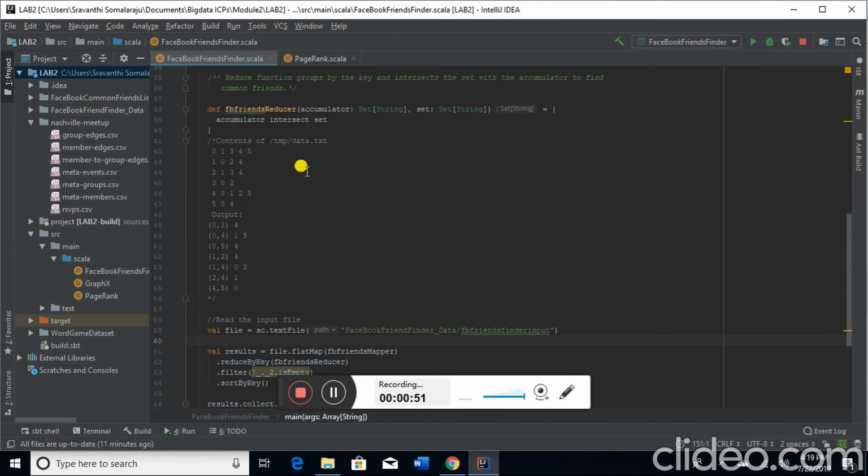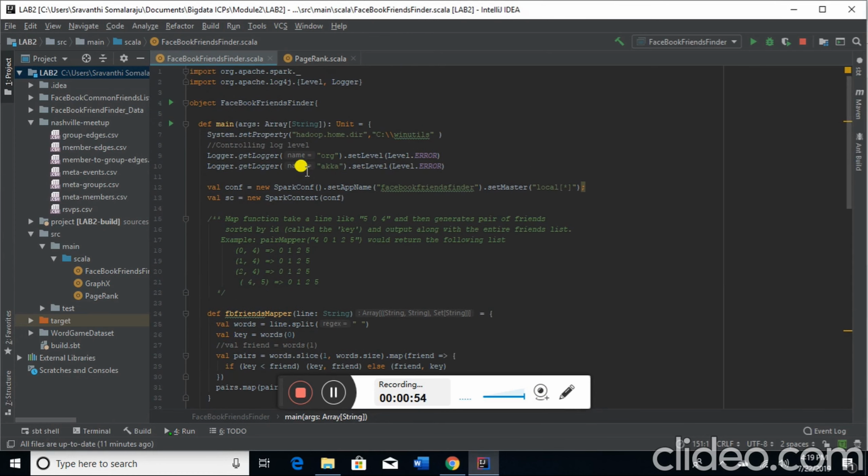So this is the Facebook find common friends program. I have imported Apache Spark and Apache Log4j for loggers, and this is the class name. We have a main function, and I have given a System.setProperty for Hadoop home directory, and we have controlled the log level here.